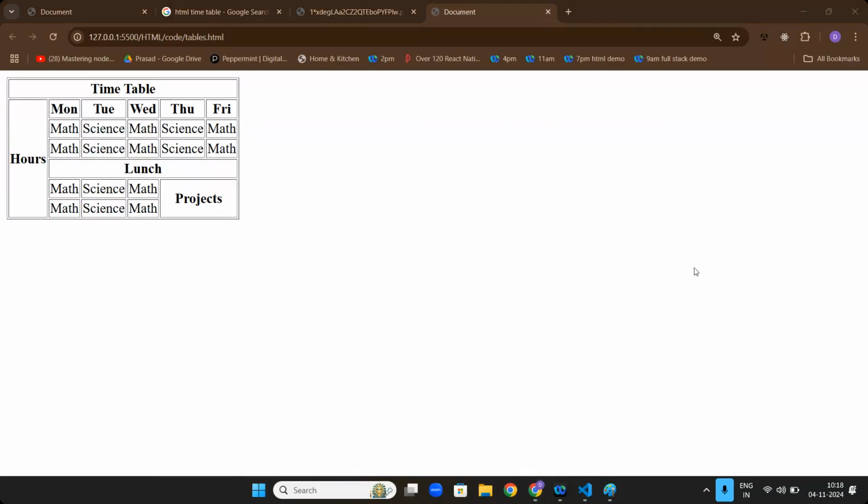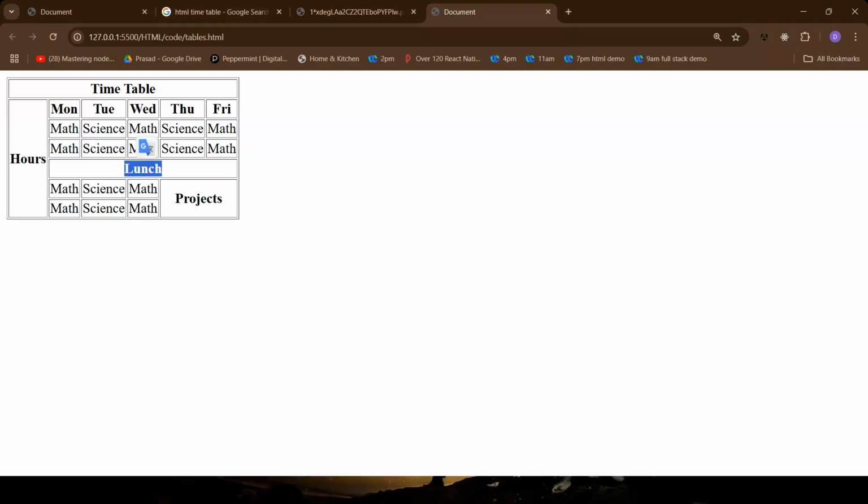You don't need to give any alignment. Lunch came center because I used TH. If I use TD, lunch will be left aligned only. It will not become centered. Any doubts? No.